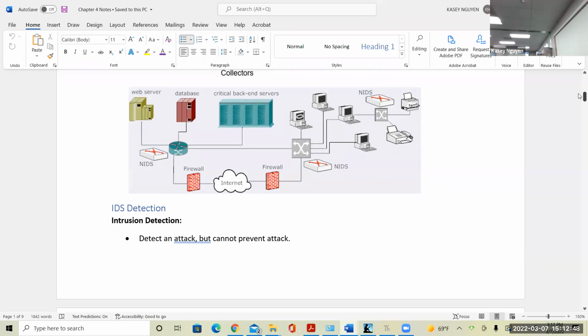Because the way that we treat the DMZ is as beyond our network, kind of like an extension of our network, but in order to get into our network, we need to route in. The router allows us to connect to an external network that's not part of ours.